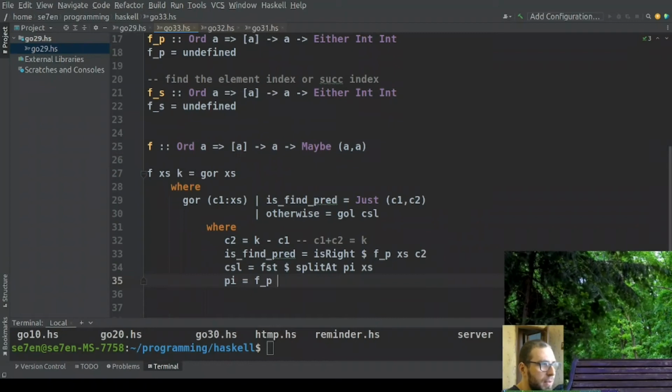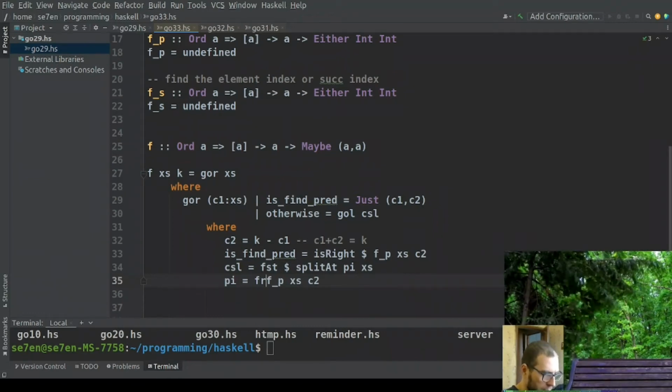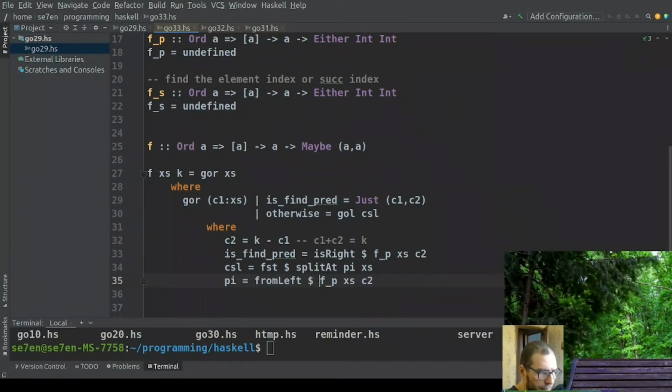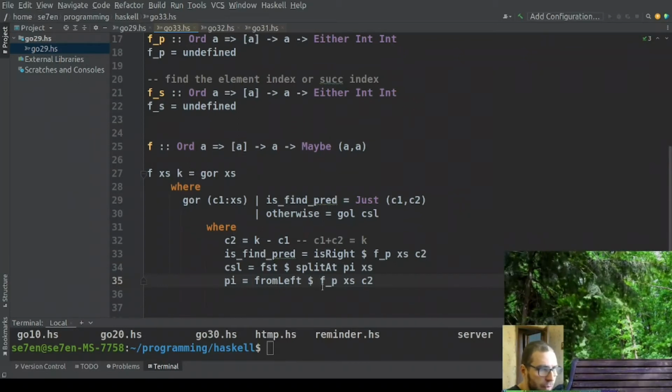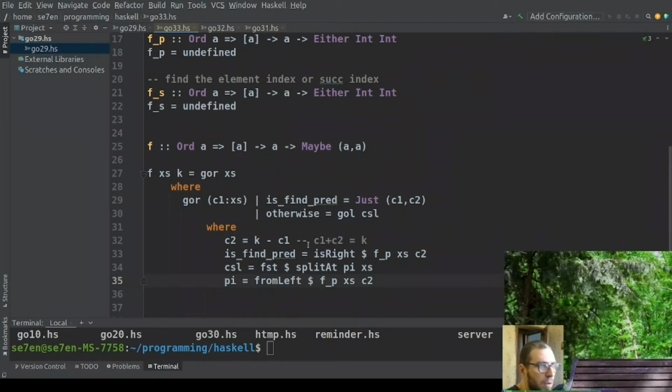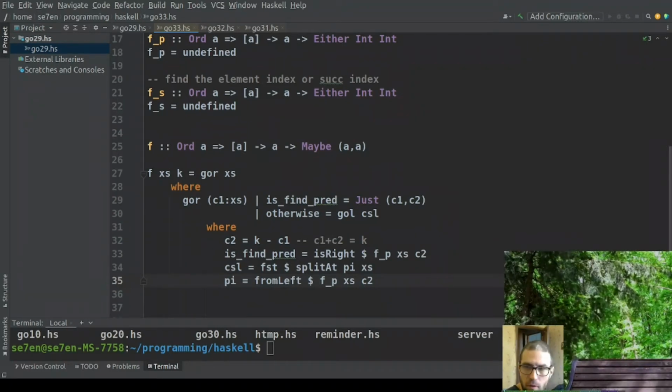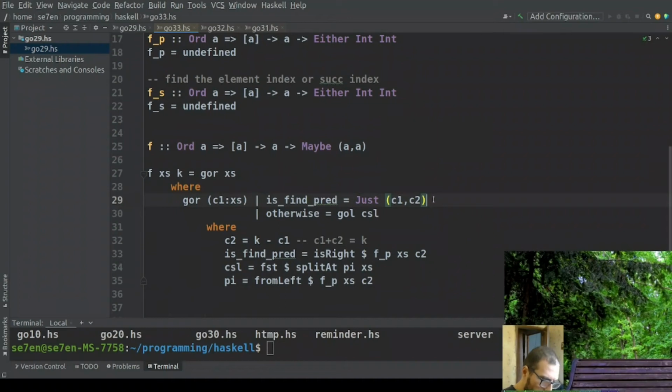We take our find predecessor function, we take our XS and the candidate and search for candidate 2, and we will have this Left here, and we need to extract it from the Left. Yes, in this case we extract it from the left.